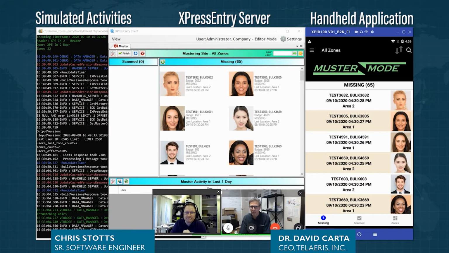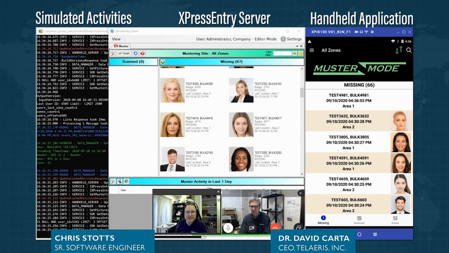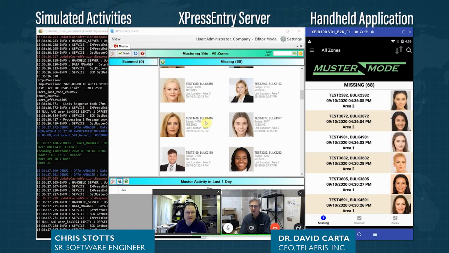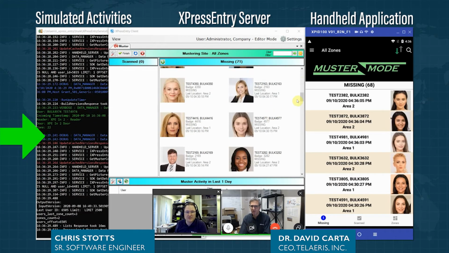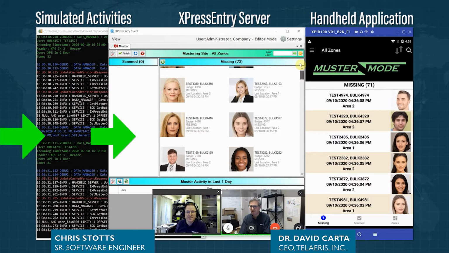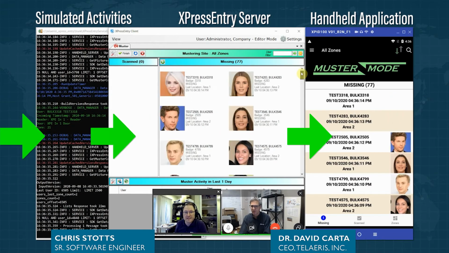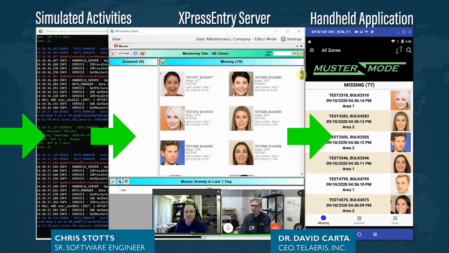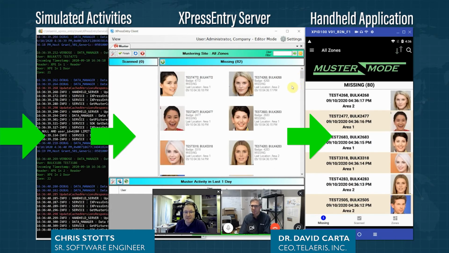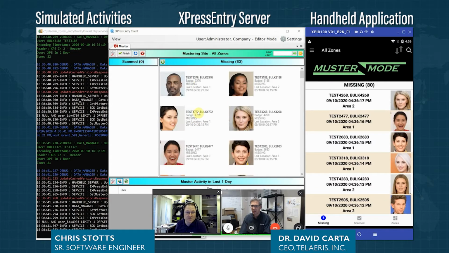What's the first thing we're going to see here? We're going to run a bunch of batch scans, one second apart, and I'll hit go so we can start seeing them. What you should see is they get sent into the message queue on our left, and we see people coming in over here on the device and in the muster view, sort of live. The device will lag the muster view by a tiny bit, but it keeps up. That's pretty cool.